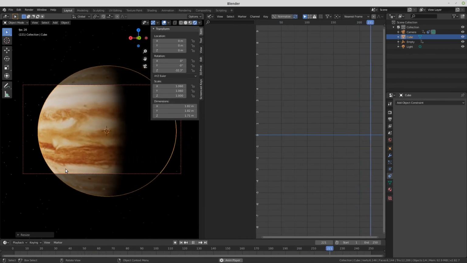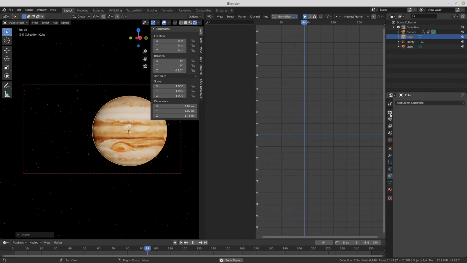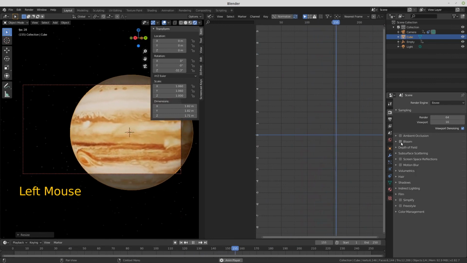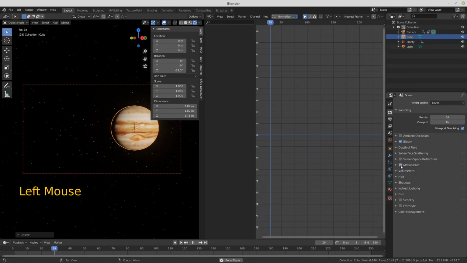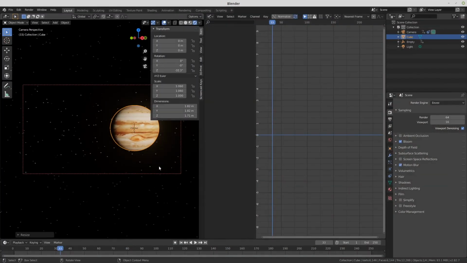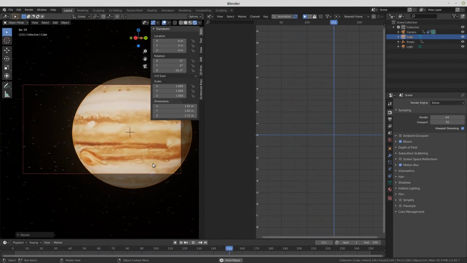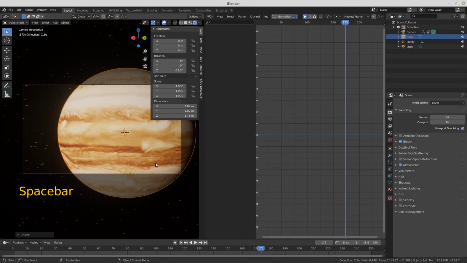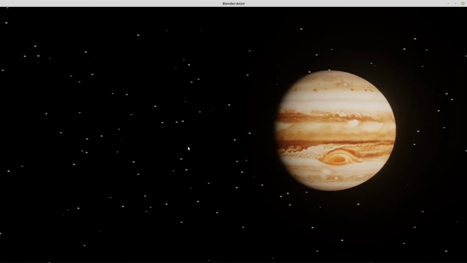What other things do we need? Oh, we've got Eevee working here. So I got to turn on bloom, because why wouldn't you? And motion blur. So let's render that real big. Yeah, you can see the stars are blurring a bit when it gets in real close. You should see the texture on the planet is also blurring a bit. Yes, it is. Okay, that's all very, very motiony.